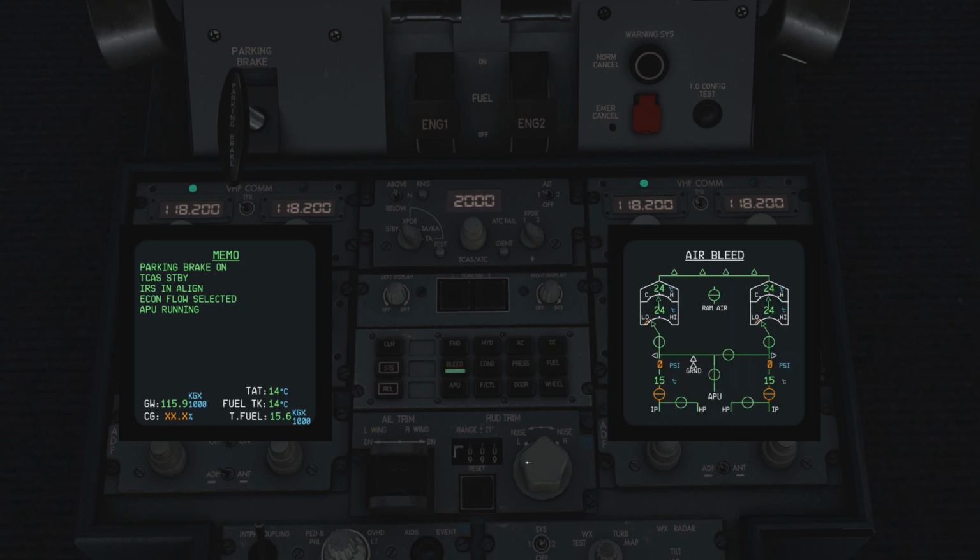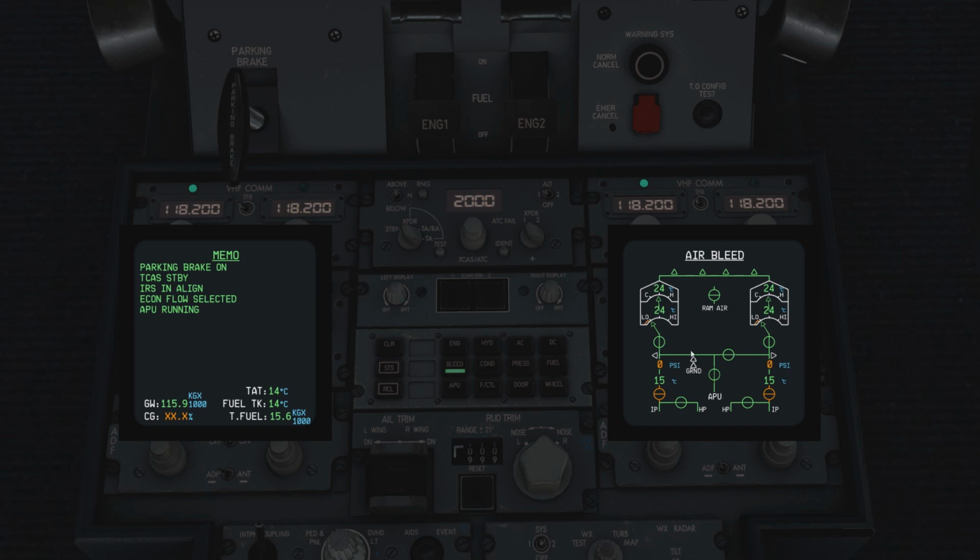Bleed, it's basically a digital representation of what we were looking at with that lower little bit of the diagram. So we've got the engine here, we've got the bleed pressure there, these are the packs. We can see that we've got 24 degrees Celsius, nice cool air. It's on low because it's not got a big demand at the moment. And this is the mixer unit and the RAM air, as we talked about. You can see the APU is connected up. We can switch all these valves and watch what it does by pressing the buttons on the overhead, but we're going to be here for hours if I keep going on like this.